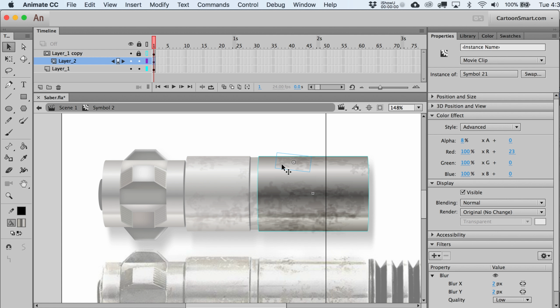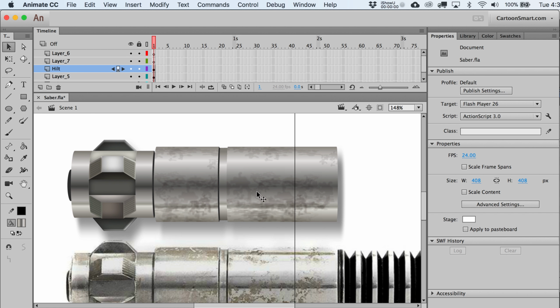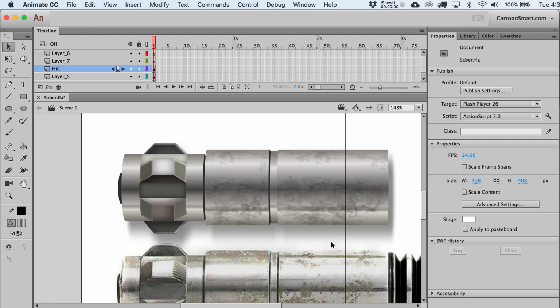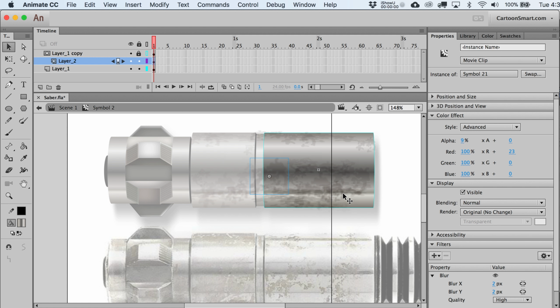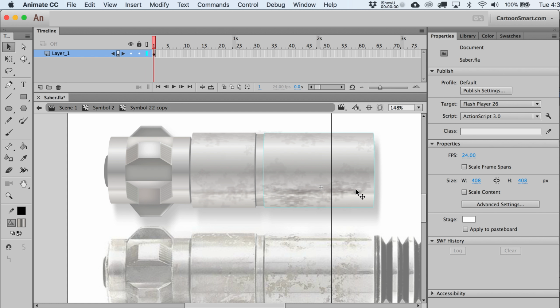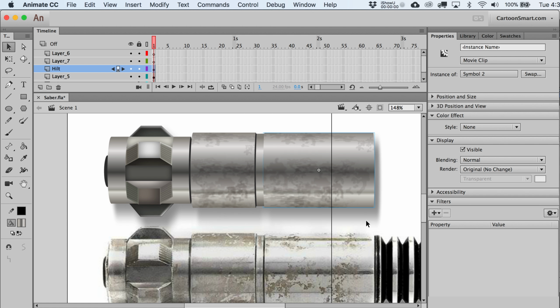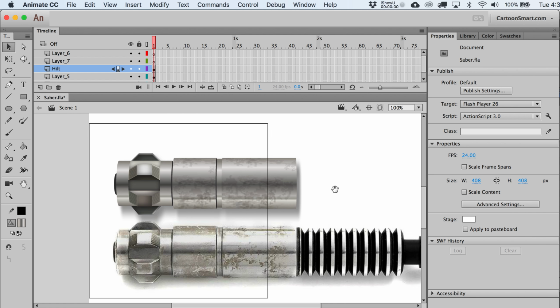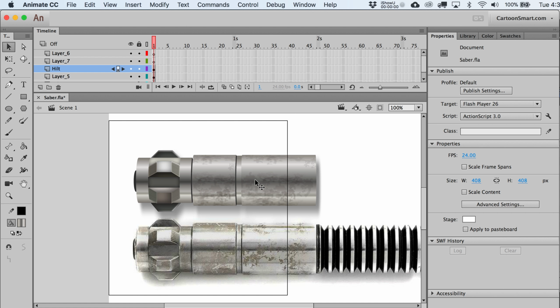Now these individual ones, that's not going to matter. You can move them wherever. Okay, so it's looking a little bit more scuffed up. Maybe in some places we should make it less scuffed up. I mean, whoever's taking care of this thing is doing a horrible job. We must just keep fighting people.